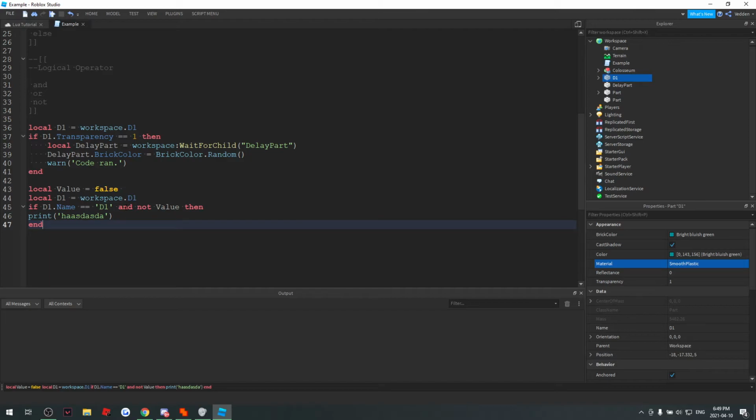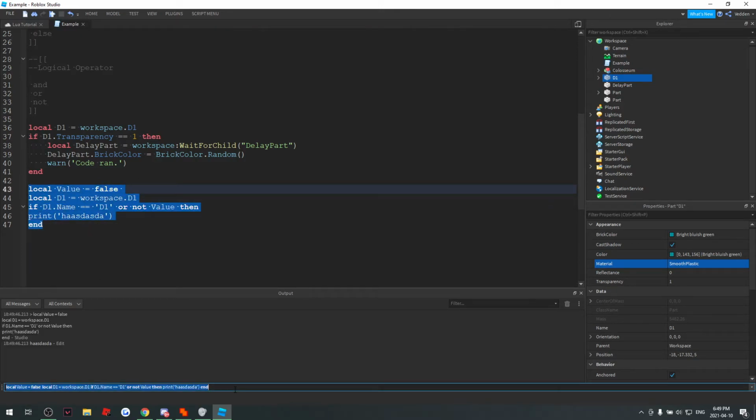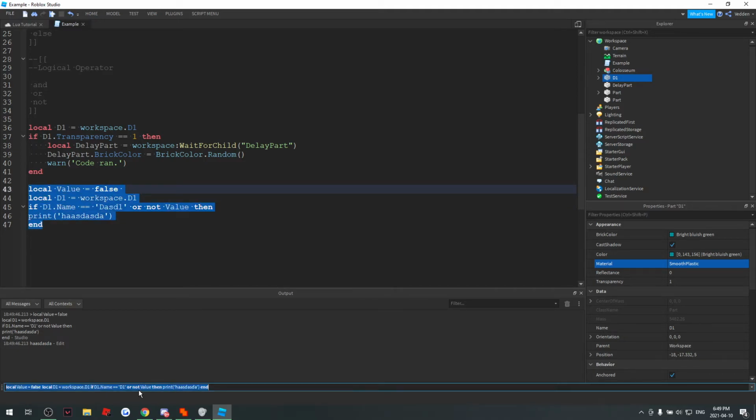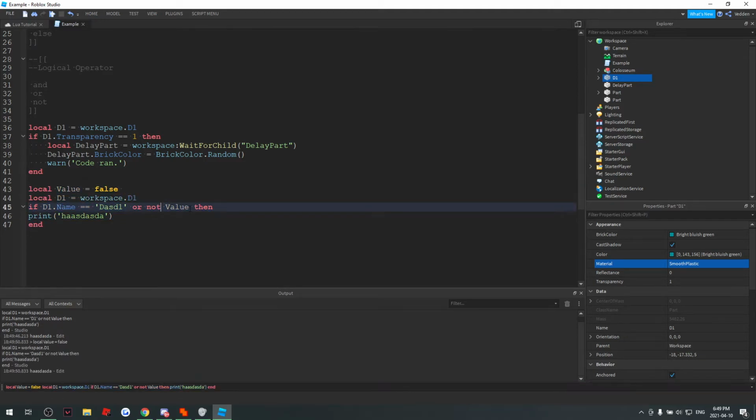Now here's where we can apply the or as well. Do that. This will also work because, well, at least one condition works. You could do that and it still will work because this condition here is true but this one is not. But if we do both of them, they both work.